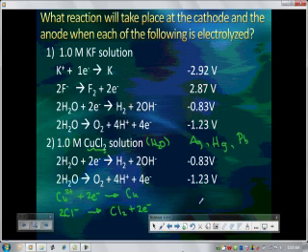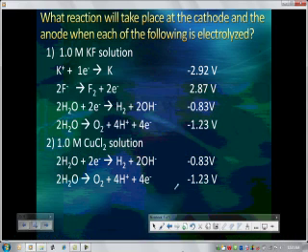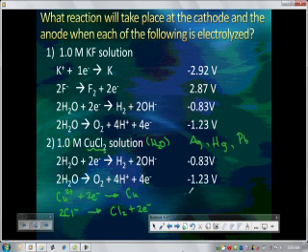And now let's go to that reduction table and compare our values. The chlorine reaction is right here at the top. Not the very top, but you know, top enough. It's 1.36 volts. For the reverse reaction, it will need to be negative 1.36 volts. And I lost my writing, there it is. So negative 1.36 volts for this chlorine reaction. And now let's look at our copper. Oh, I wrote that in the wrong place. Sorry about that. Negative 1.36 volts for chloride.